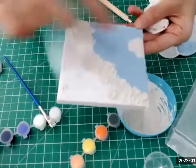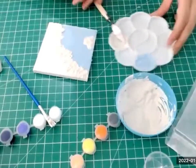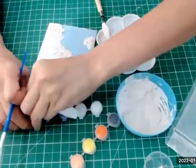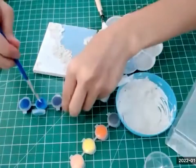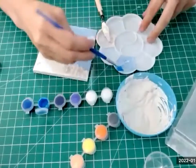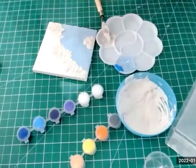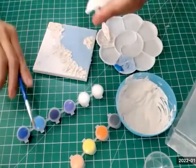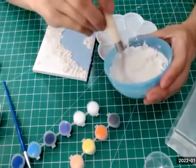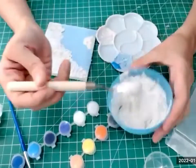Okay, I've done my white cloud on those sides. So I'm going to do the light blue again. Oops, what am I doing? Used the wrong thing. Okay, so same thing, light blue, paint inside. Is it like this? Yeah, that's good. Then I'm doing this light blue.